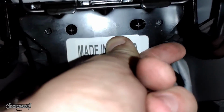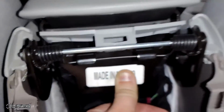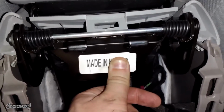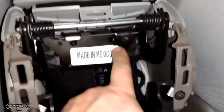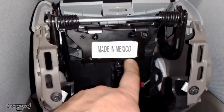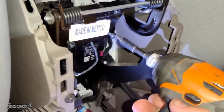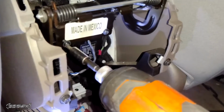And then with your two hands, put a couple of the screws in to hold the tension on here. That way we can put the other screws in. Got one in, and then it just holds it in place. And we're going to put this one in, and then this one in. And once you got them in, we will tighten them down.